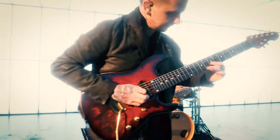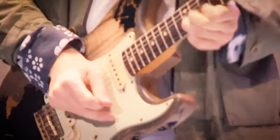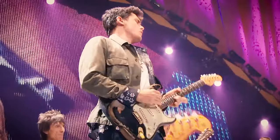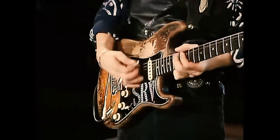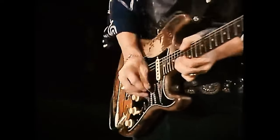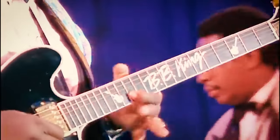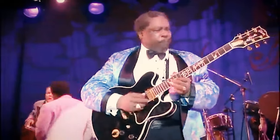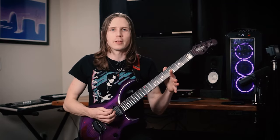This is even how Jason Richardson does it. And this is the same even if you cross into that blues world and you look at players like John Mayer, or Stevie Ray Vaughan, or B.B. King. In every single one of those clips, the hand is anchored to the neck, pretty much via the first finger.